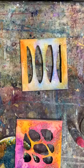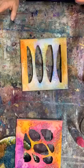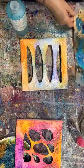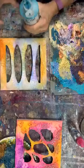Let's see. I haven't found, with Color Art, a turquoise that I really love. I just haven't found it yet. So I think what I'm going to do is take my golden cobalt turquoise, put some of that on my palette here, and mix a little bit of the Color Art primary element in with that, just to give it some sheen.